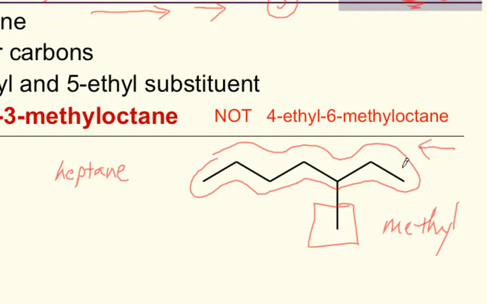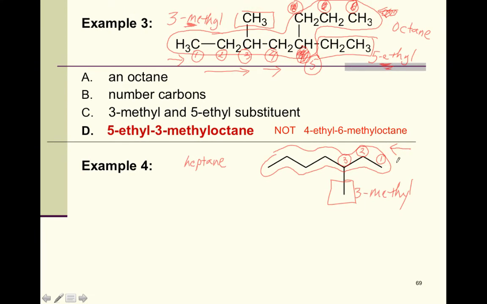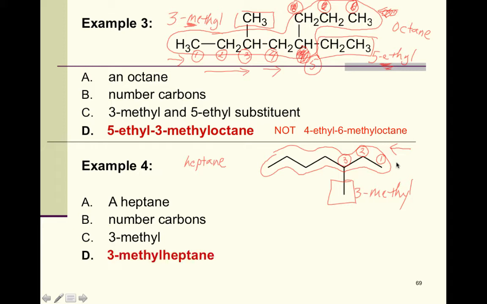Let's not forget there is a carbon on the end. So there's carbon 1 there. There's carbon 2 here. And this is carbon 3 of a total of 7. So methyl is coming off carbon number 3. So that's a 3-methyl group. There's no other substituents. So when I name this thing, it's going to be 3-methyl heptane.